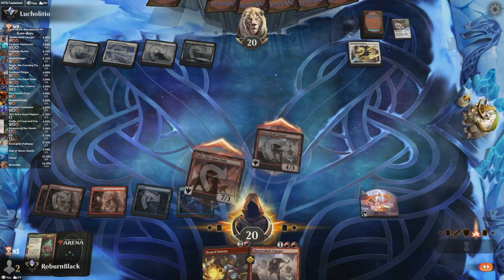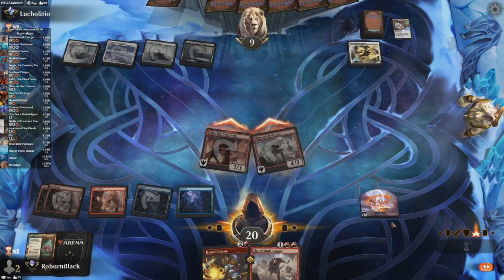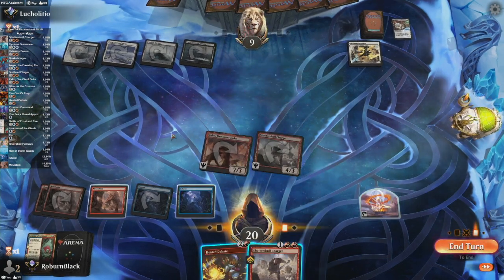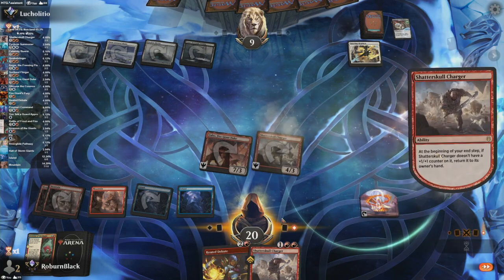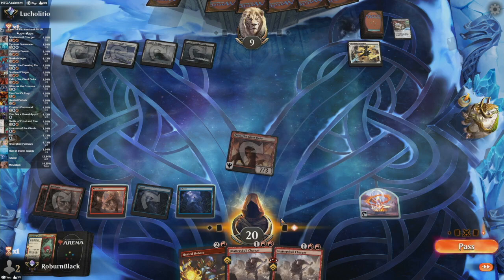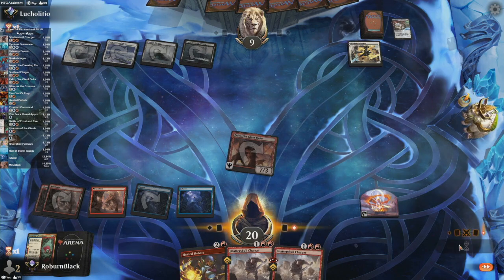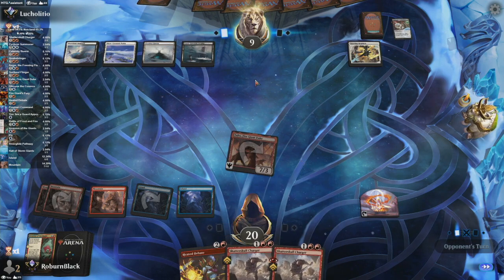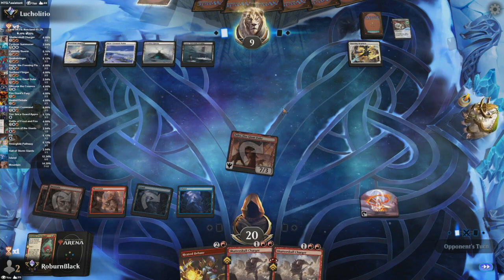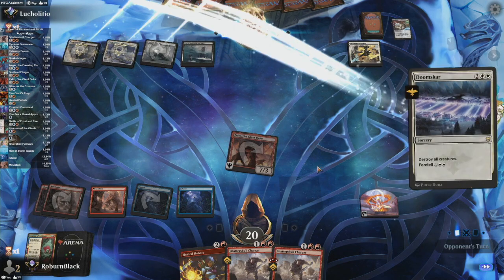So with Zalto, we have the option here. What I want to do with Zalto might be... Oh, whenever he's dealt damage. Oh, that's right. So we're going to return him. He might scar me. He might scar me for life. If that's the case, I'm going to double shatter him. If he doesn't have the removal, he's done. Yeah, he's going to scar me.